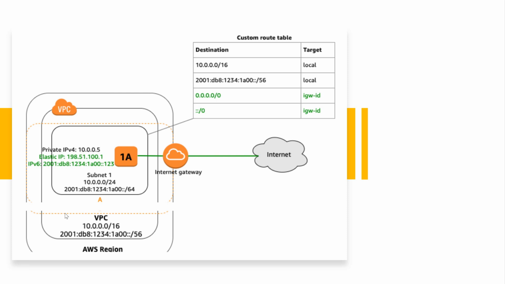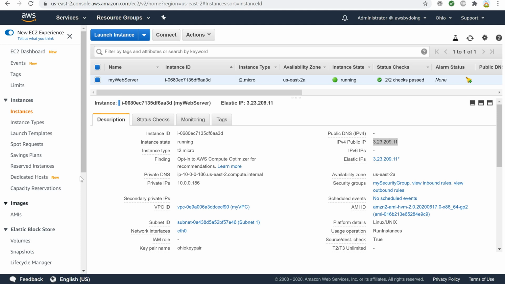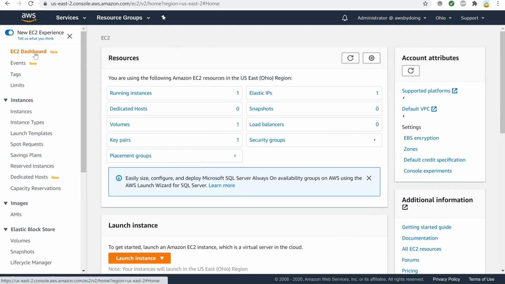Before you can delete a VPC, you must terminate any instance that are running in the VPC. You can then delete the VPC and its components using the VPC console. So first to terminate your instance and then release your Elastic IP address and finally delete your VPC, let's go to the Amazon EC2 console. Open the Amazon EC2 console.